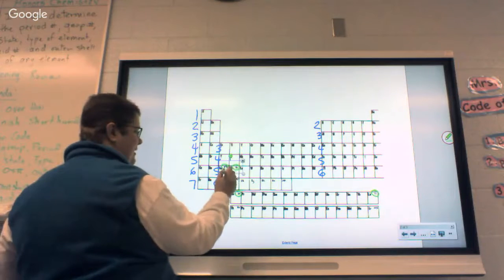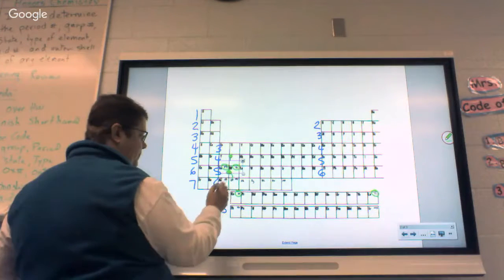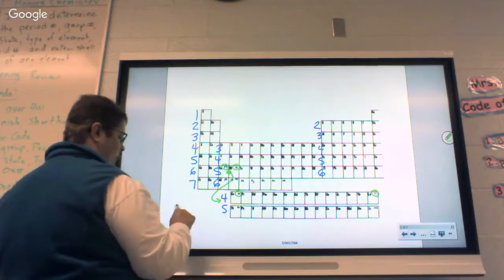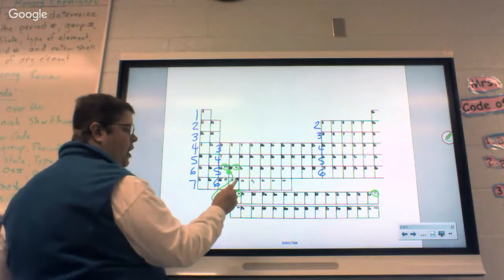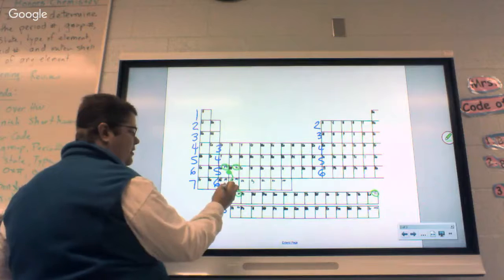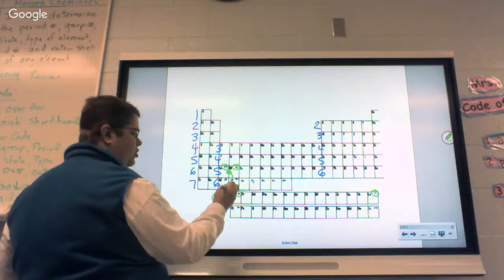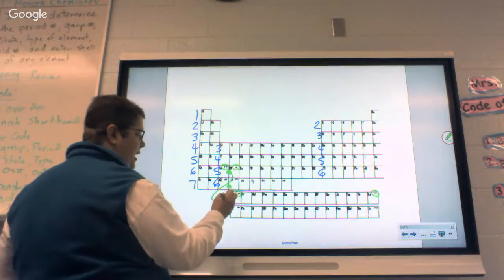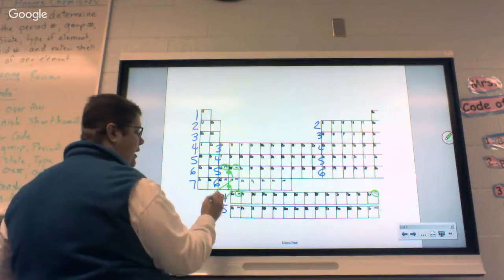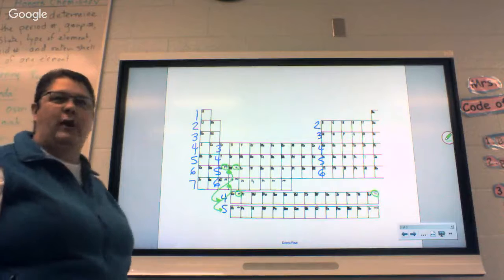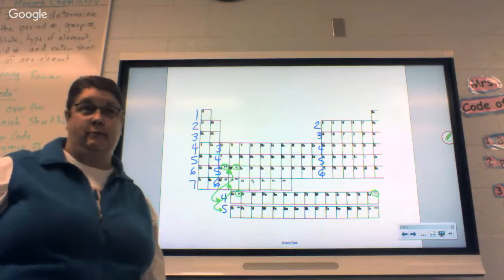So, when we get to this spot right here, we have to come down here. If you look at this atomic number of 89, it jumps to 104. So when we get to this spot, and I told you to put like a little square or something here, you got to come down here. So we have to learn how to read the periodic table to accommodate those changes.